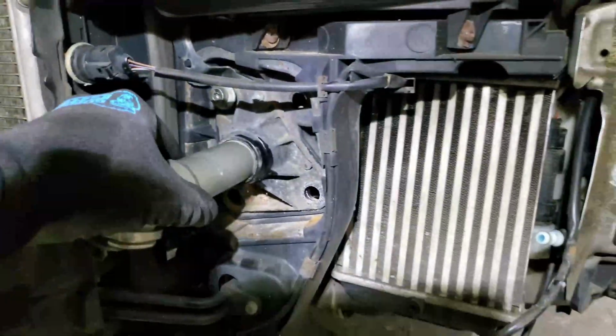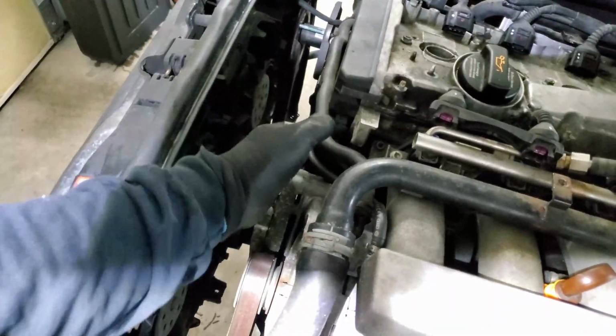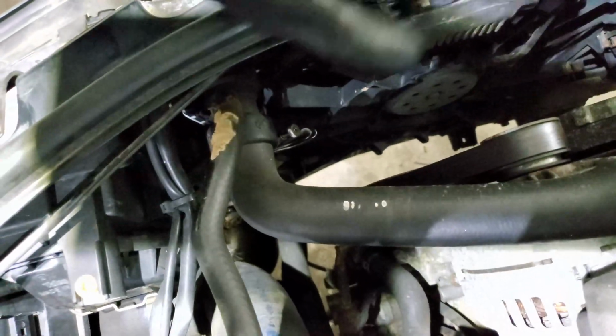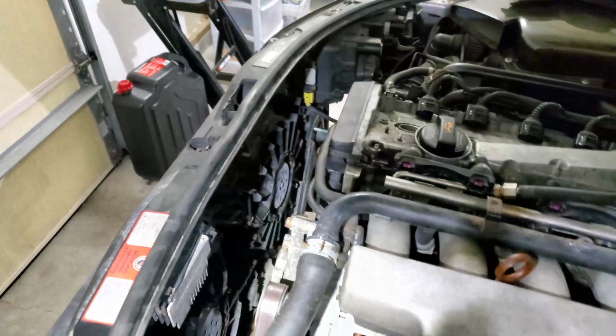I was able to slide this whole thing away from the engine, and now we have this nice cavernous space to work in. Right, so there's plenty of space to work here, I think. I have a pair of vice grips right there. You can kind of see them pinching to keep this thing on, forward along that bolt. And yeah, I think we're going to be fine now.